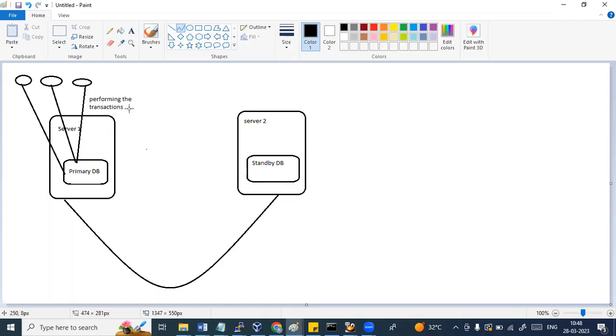And along with that, redo log files. And redo log files are backed up in the form of archive log files, right? So the standby database will keep on updating by using the archive logs from the primary database. Do you understand?